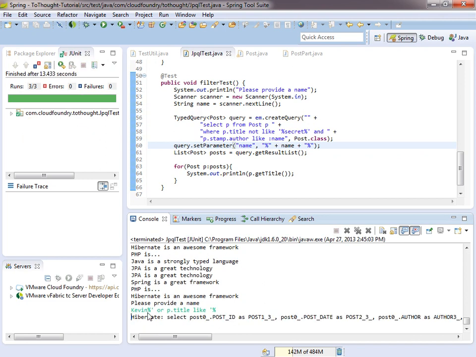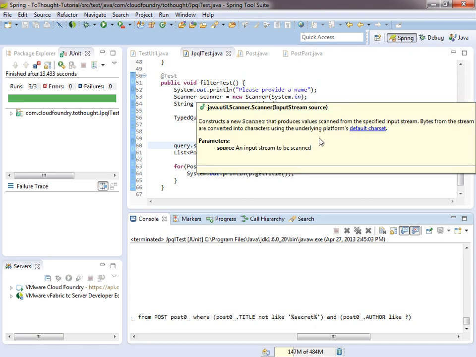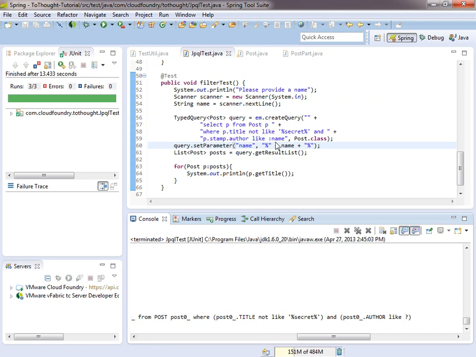Okay, you can see we didn't return anything, and let's look at the actual SQL that Hibernate executed, and we can see that it didn't even consider those additional query statements that we tried to inject, which is providing us some security. Whenever you're using JPQL, make sure that you're using parameters, whether they be positional or named.